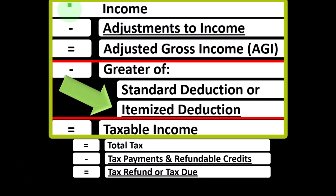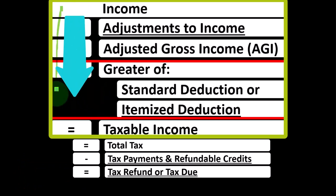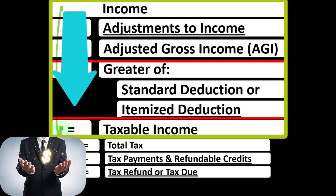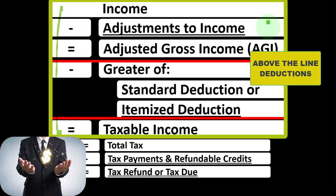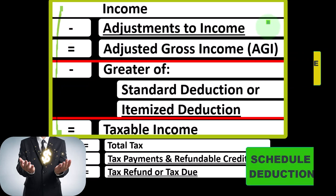Remember that the first half of our income tax formula is basically a funny income statement. Most income statements have income minus expenses resulting in net income. Here we have income minus various deductions resulting in taxable income. In a prior section, we focused on what could be called the above-the-line deductions, or the adjustments to income, which could also sometimes be called the Schedule I deductions.